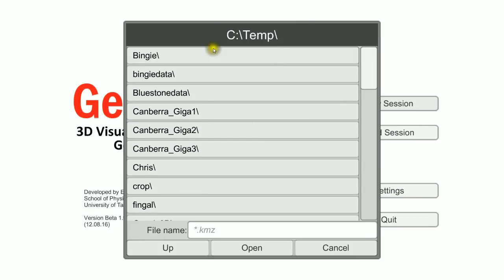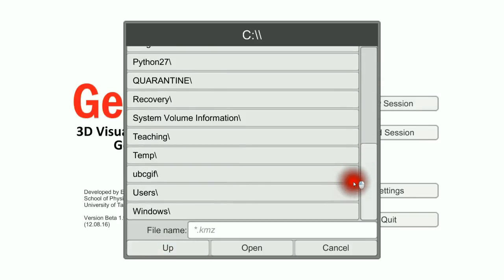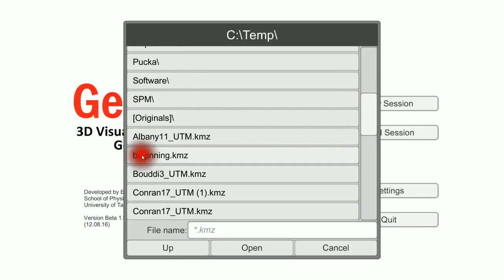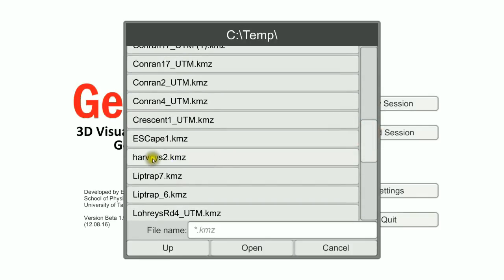The file chooser in this case does not require you to double click. Single clicks will enable you to move up or to reselect a directory. In this case I wish to work in the temp directory, and I'll scroll down to open a file.